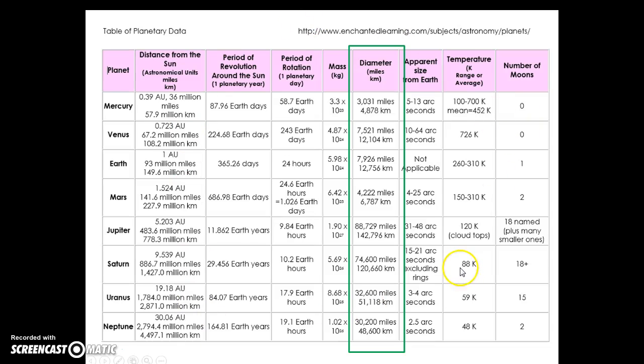This is what your chart looks like. You are going to get your measurements for diameter right here in this column. We are scaling in kilometers, so please, you're taking the second number from the chart. If you do the math with the first number, it's going to come out funky, and none of the planets I gave you are going to fit. Please do your math from the kilometers.